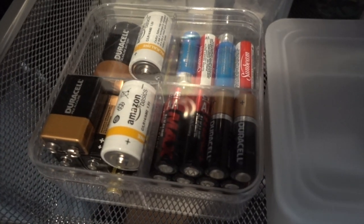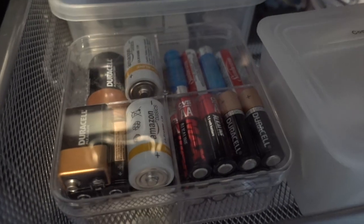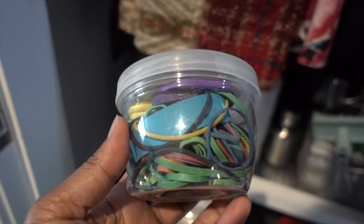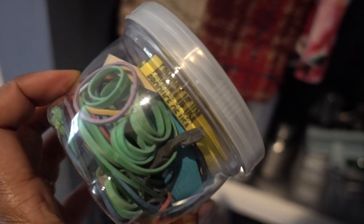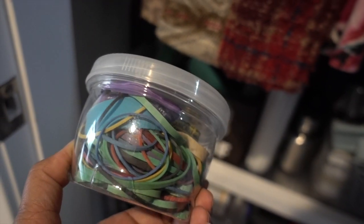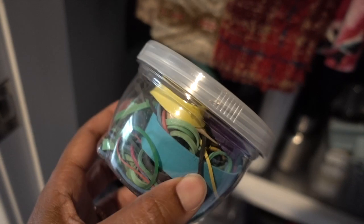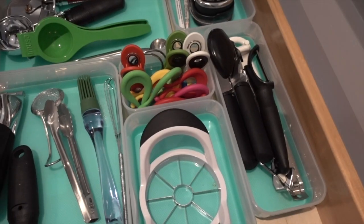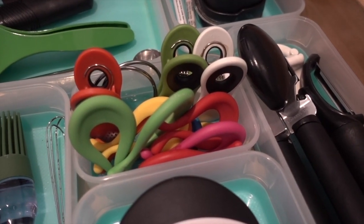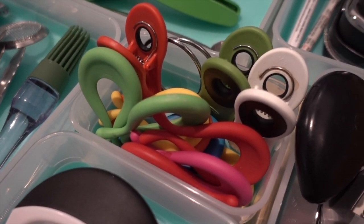I think you guys know how I feel about taking things out of the packaging — I'm a big fan of it, and batteries are no exception. I keep all the batteries together in this little divided box and it makes finding and grabbing a battery so much easier. Now rubber bands are another thing that tends to just run free and go crazy, but we've corralled them all in this lockup container and they have never been more contained and tame. I also wanted to mention quickly that those little clips you use to tie bags together, like chip bags, they have their own dedicated drawer organizer so they never get lost, because these little things can disappear as well.